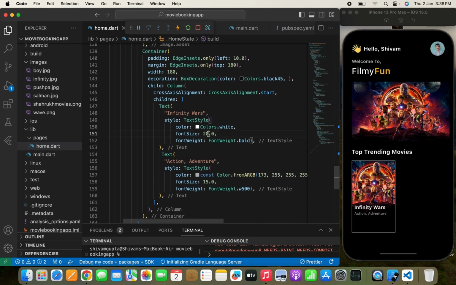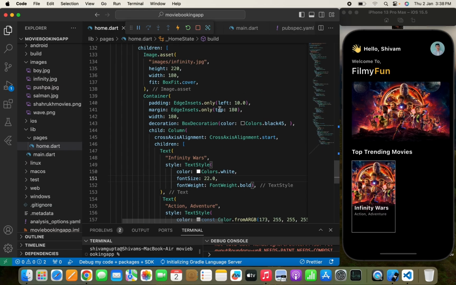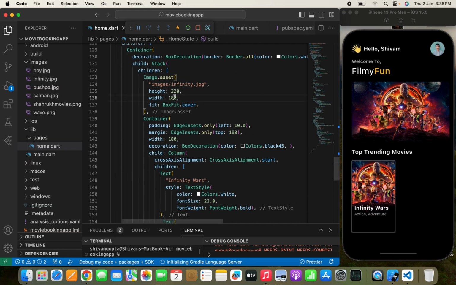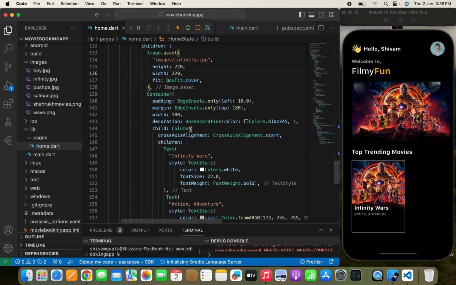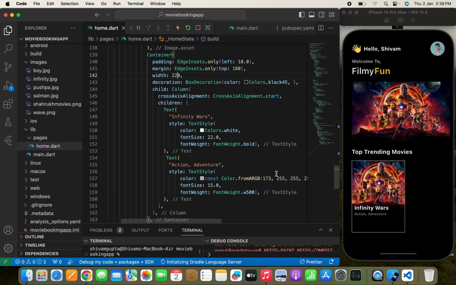If you want, you can increase the size of the picture named Infinity Wars, or you can also increase the width. Maybe it will look good, I guess. I just like to pass a less thing over here. We need to pass 2022. Yeah, it is okay. We can do up to 26, I guess. Now it is okay, or 25 will be okay. And we need to also increase this up to 16, I guess.